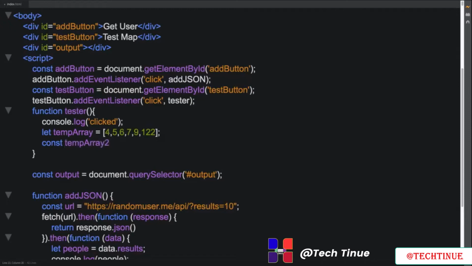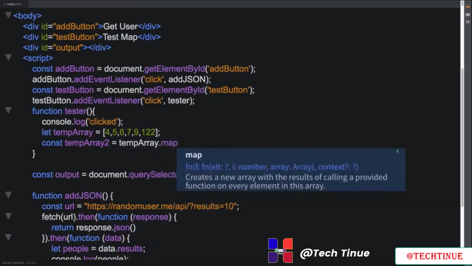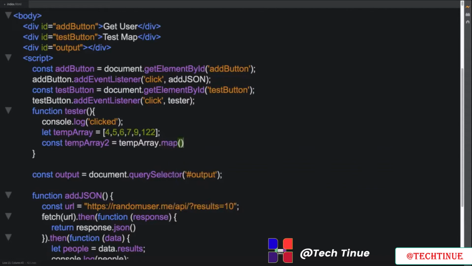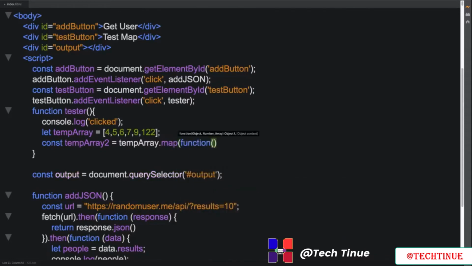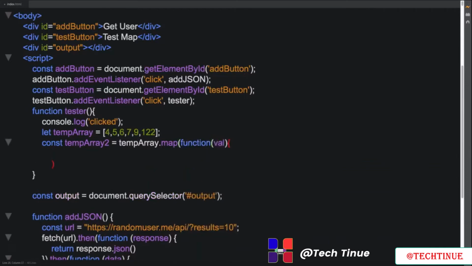We're going to take the values from the temp array and map them out into our function. Within this function, we're going to take the values, and then we can do something with those values. For now, let's just console log out those values.